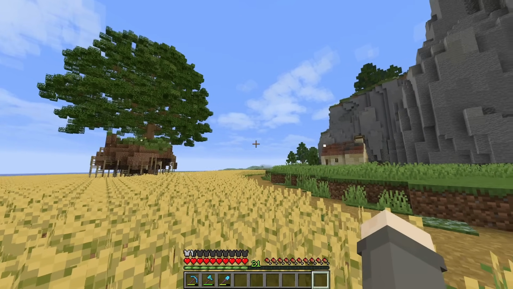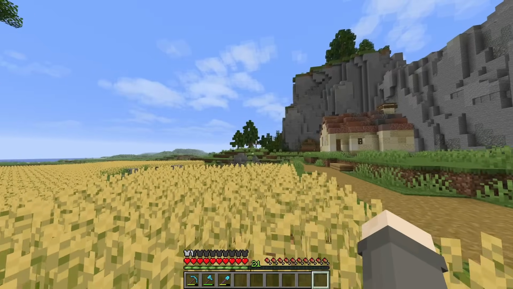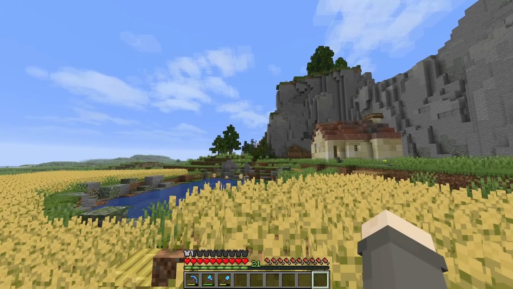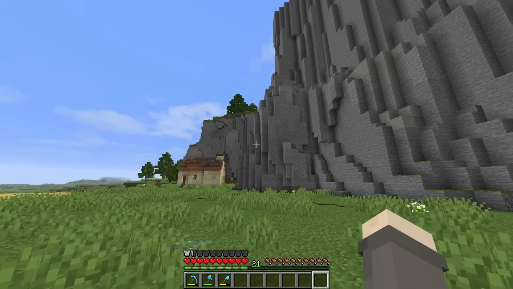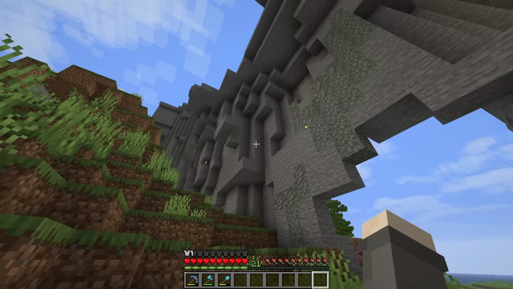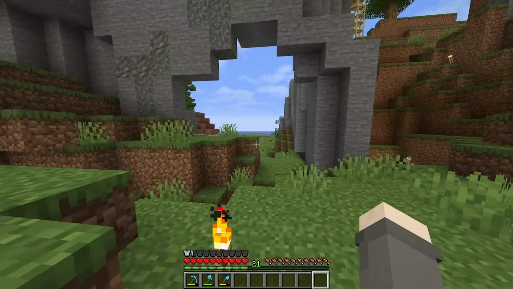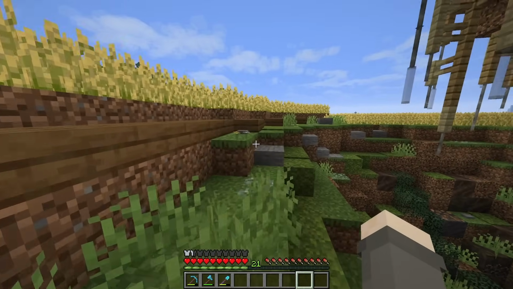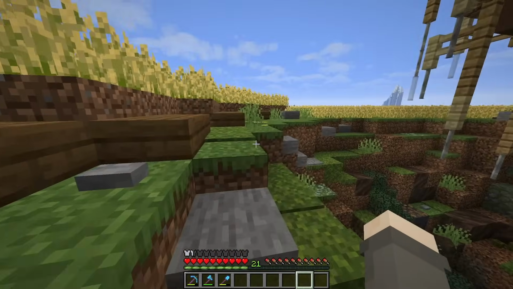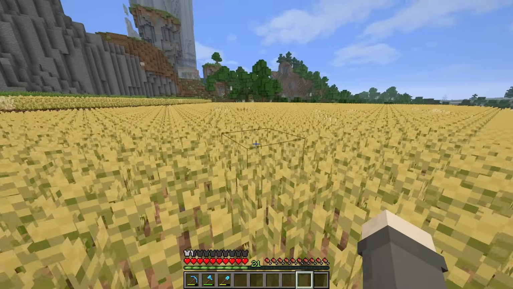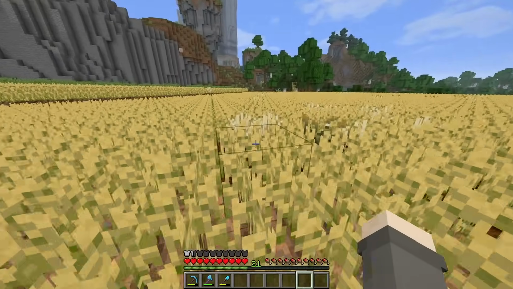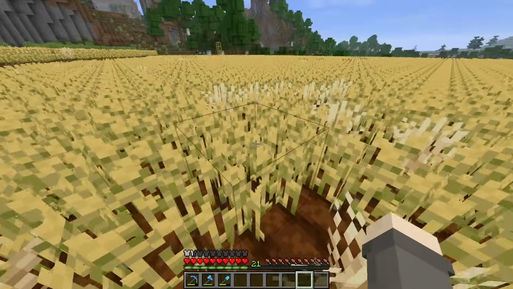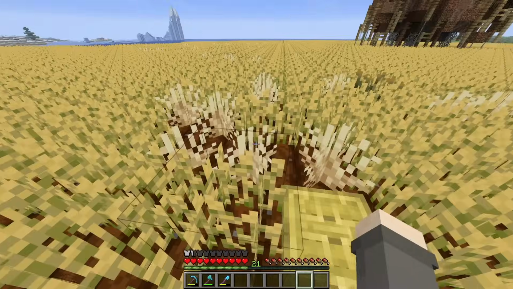I am pretty happy with this. So we have the extra trees, the texturing on the cliffs. It is still just a facade, but it works for now. I did also add glass panes to the tips of the roots, though it barely makes a difference. And in the wheat field, I added some dry grass and some firefly bushes, just to have some variation.